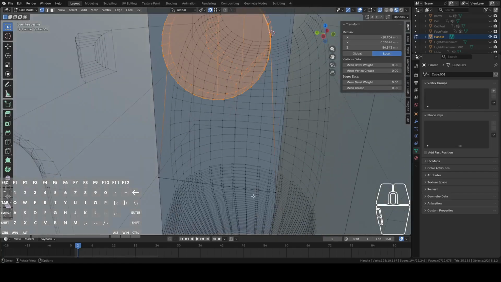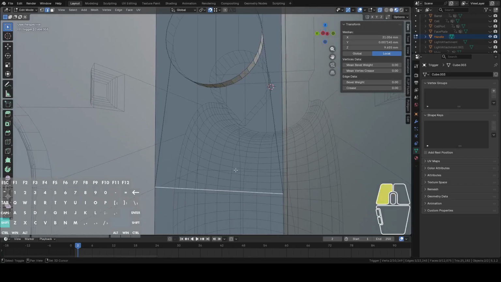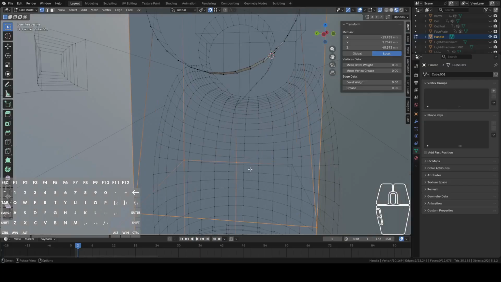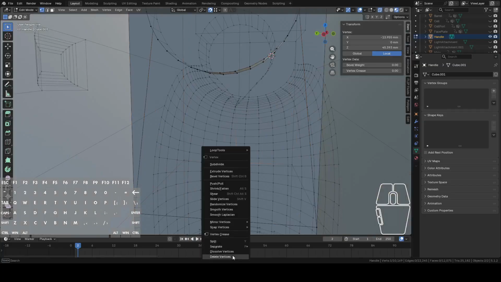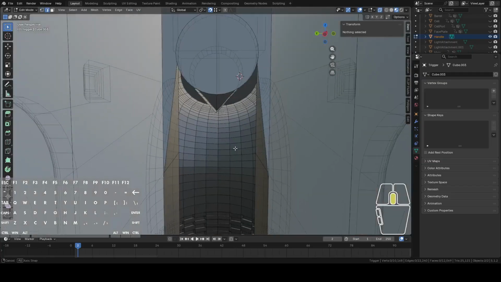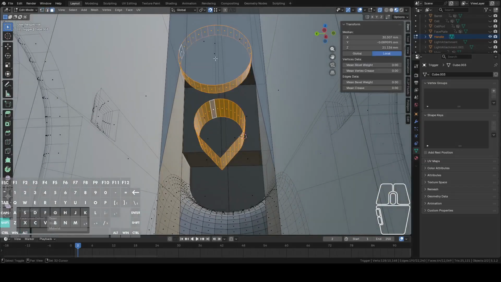But right now we got these faces in the way, so let's go ahead and remove this vertex and this edge. And then we'll move these together so they're still at the same height.